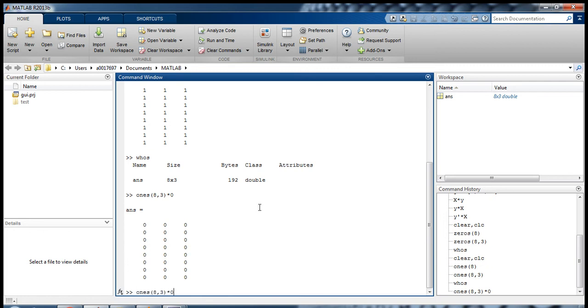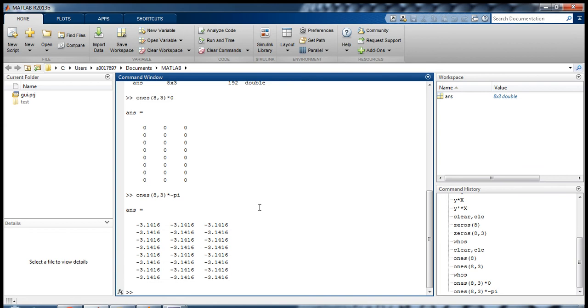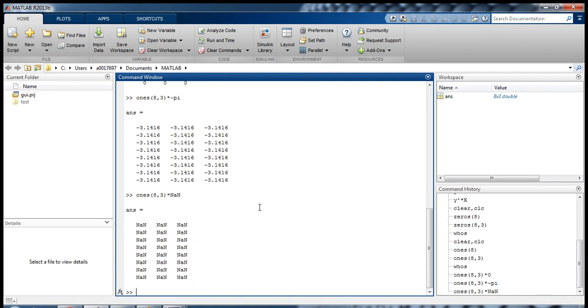So ones is nice too, because sometimes I want to do exactly this, but I want to multiply by some number. Let's say negative pi. Okay, and then I get negative pi in every element. Sometimes I want to actually multiply by not a number and make a matrix where none of the elements make sense.